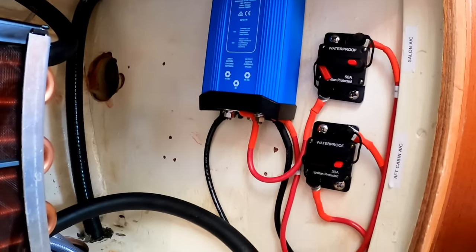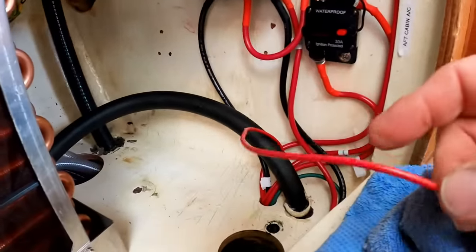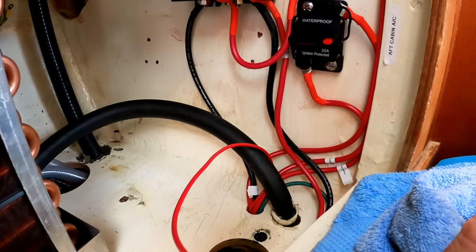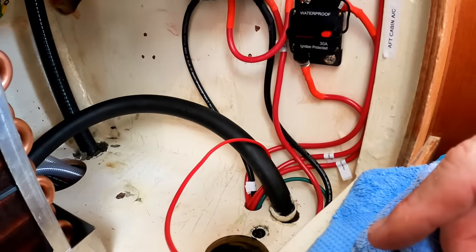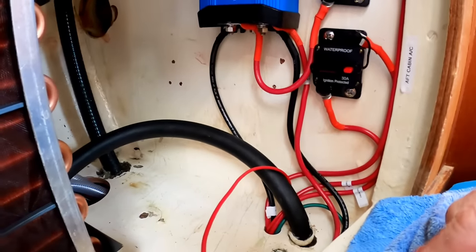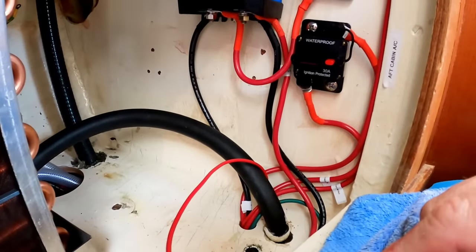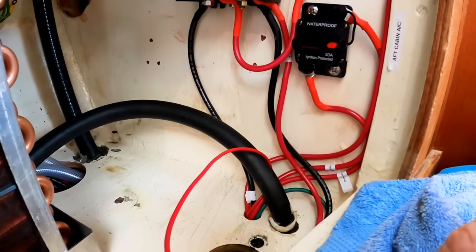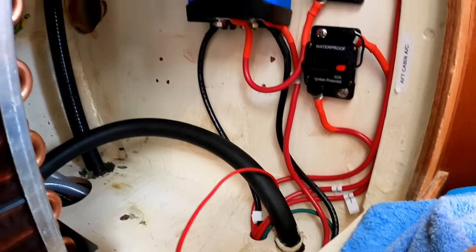And then all I have to do right now is wire the pump. That's what I'm doing these little 16 gauge wires for. The brushless pumps that come with this, they're included in the kit, are quite impressive. They run apparently 350 gallons an hour or something like that. It's pretty good. Here's the unit in place.